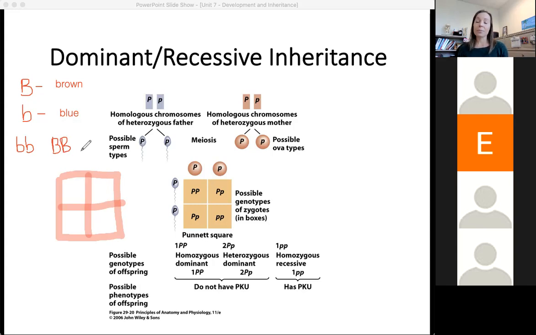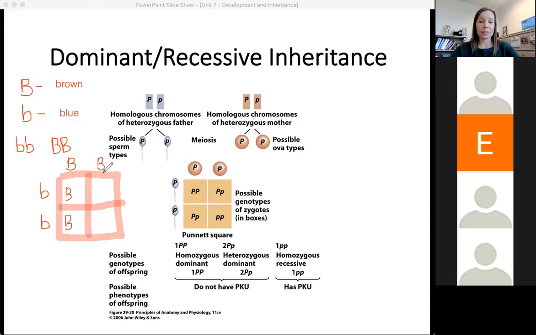What are the possible offspring? So we'll do one across the top. We'll put the mother on top and put both of her alleles above each of these columns. We'll put the father on the side, both of his alleles next to each row. And then we just bring those letters down. So down here, coming down into this first column, we'll have a capital letter B coming down here and then down here.